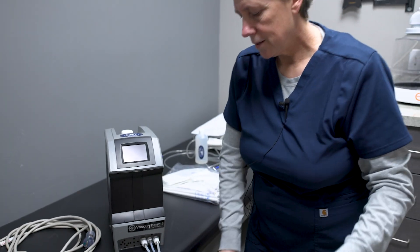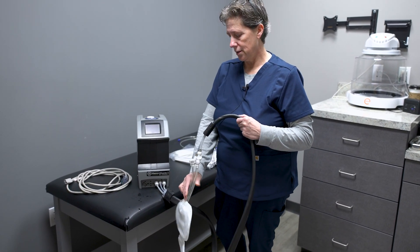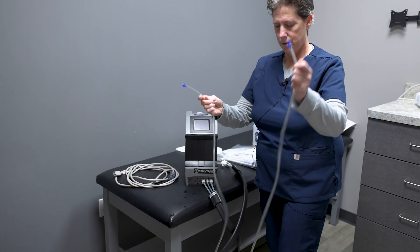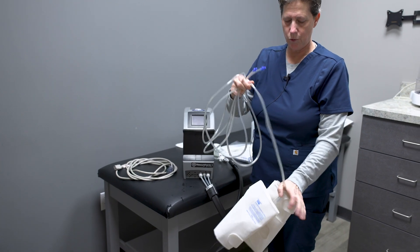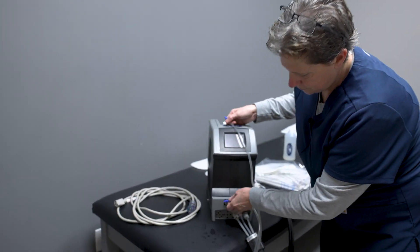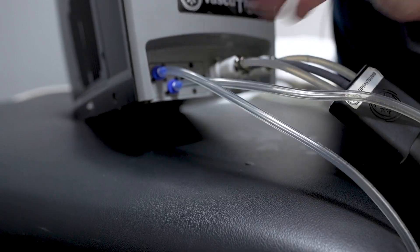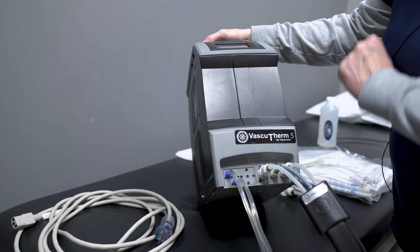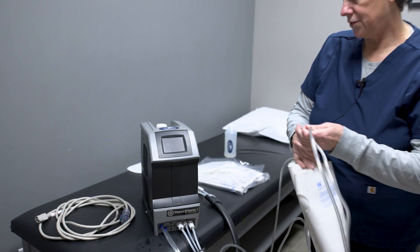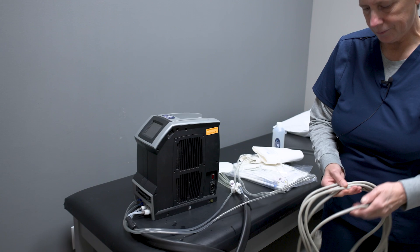Now we have the cold pad set up. This machine requires both the cold therapy and the DVT wraps to be set up before you can turn the machine on — it's like a small computer that you get to take home, so we want to make sure everything's running. These are the calf pads; they will come rolled up like this. There are two cords — a left and a right — royal blue into red. The other black circles are screws, so you won't be able to put anything into those. You have two designated areas for the calf cuffs. After you get that set up, then go with your power cord and plug that in.